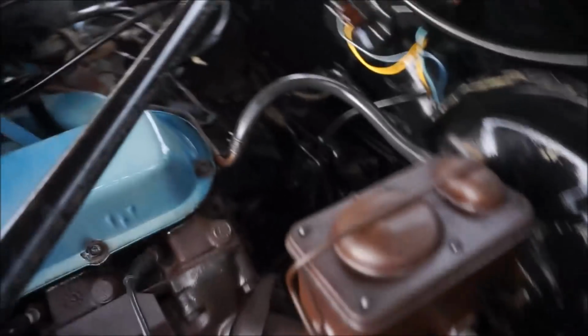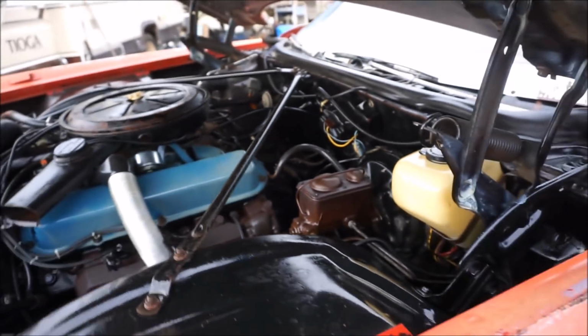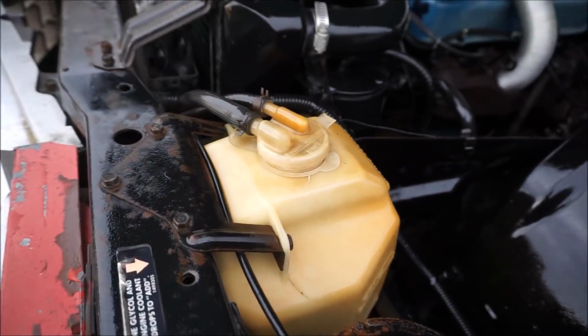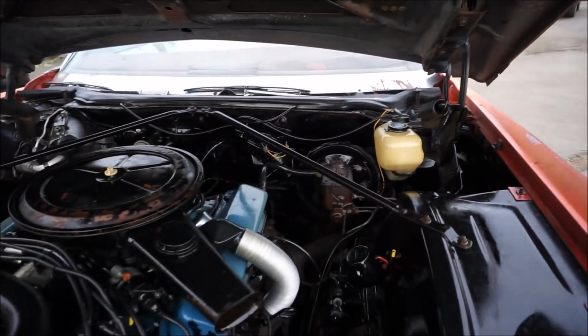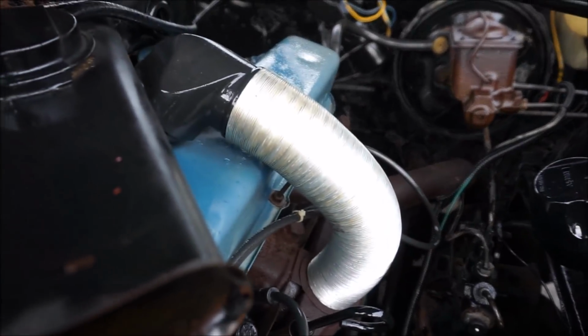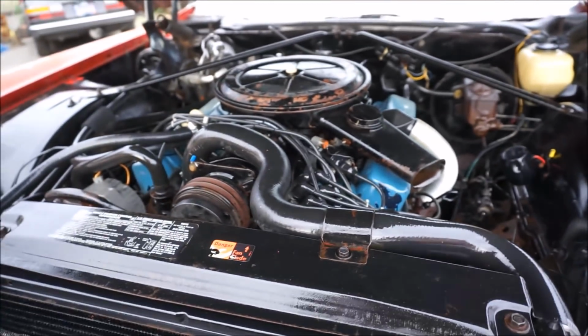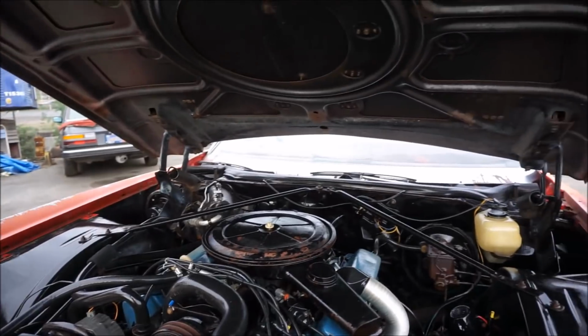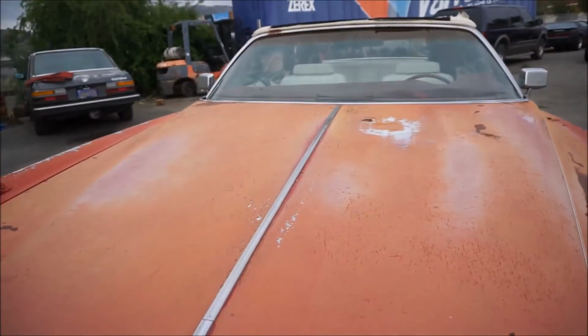Back here. It's in great shape. Okay, well, I don't know what else to tell you about the car. Look at the plastic bottles and stuff. Usually them are usually all fractured and messed up by this day and age. Usually you don't have stuff like that on it. This was an extremely nice car that somebody let set out when they corked off. So that's where we are on it.